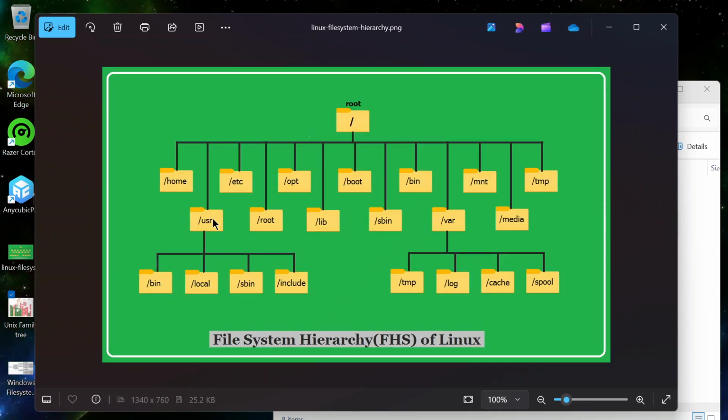In Linux, it looks like this. You'll have your root partition up here, which encases everything. And on top of that, everything branches off. We're going to talk a lot about all of these, but for our purposes for this video, we're going to talk about the home folder, where the user files are.